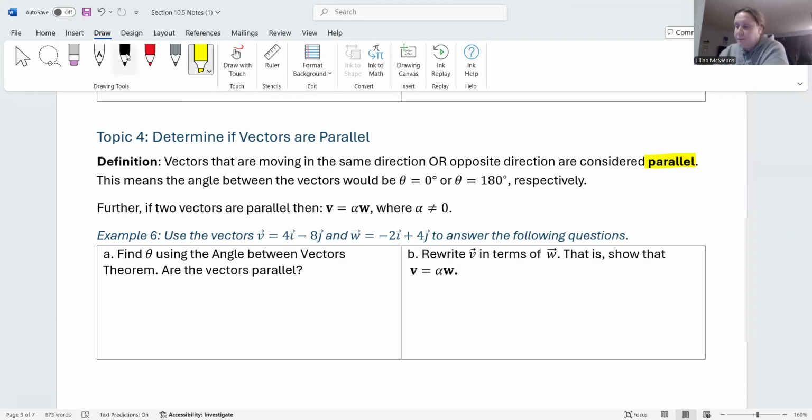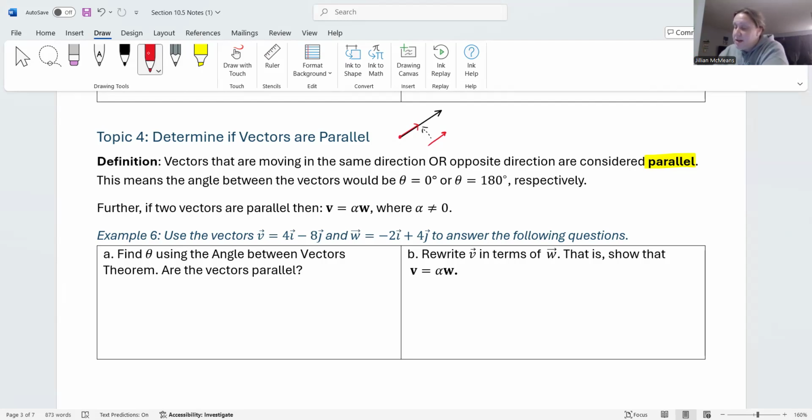Let's talk about that. Let's say we have this vector, and then let's say we have this vector. They're appearing to travel in the same direction, and that would be true if I take this little vector over here and lay it on top of the big vector. So if I take the little red vector and lay it on top of the black vector, you can see here they are for sure going in the same direction. What I've done is I've lined them up so they share an initial point, and you can see that the red vector lies on top of the black vector. They are definitely going in the same direction.